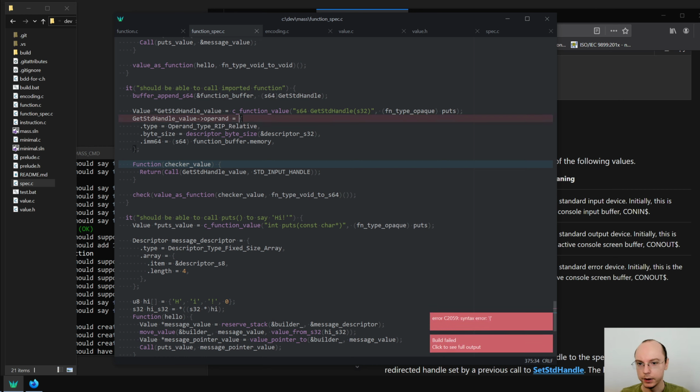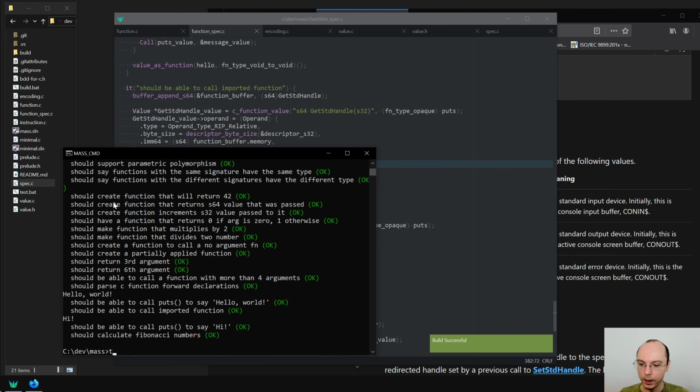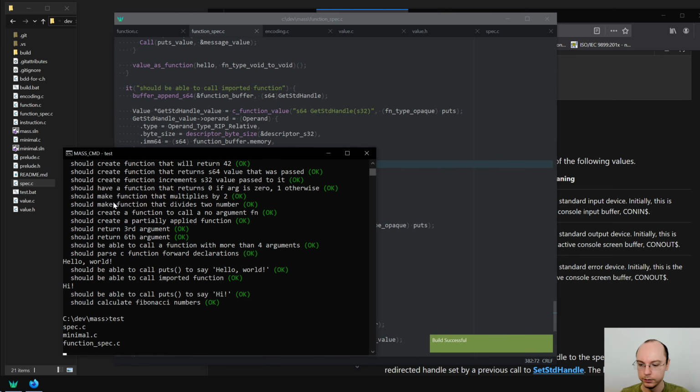Syntax error, yes. You're right. Value star differs in levels of indirection from dword. Yes, it does, because it should be value from S32 and then this. Okay, let's check this out.